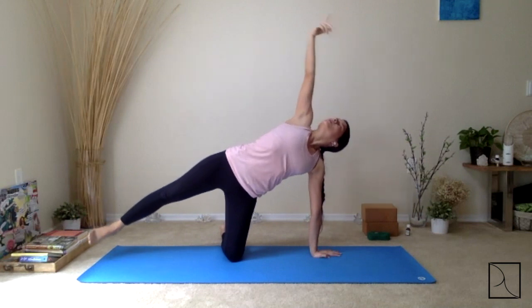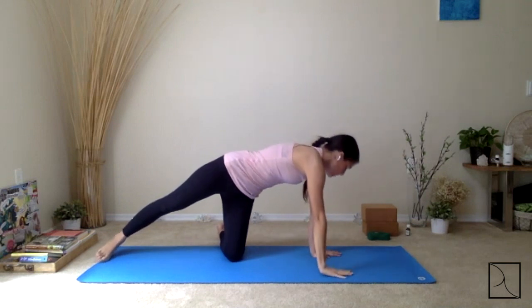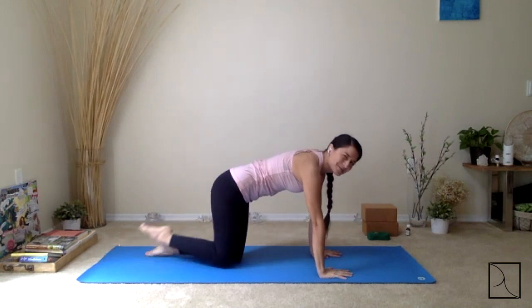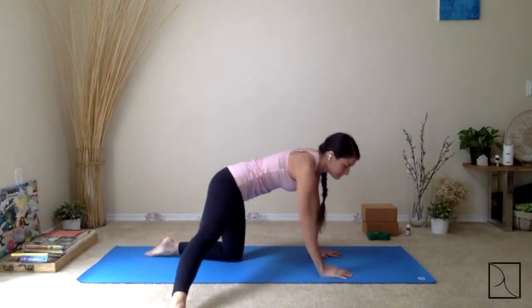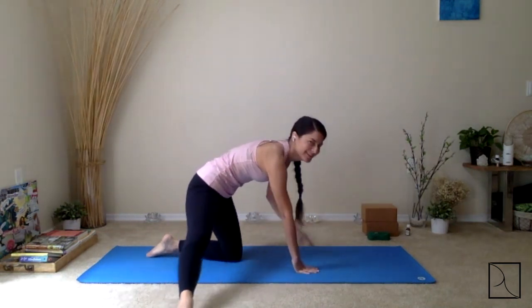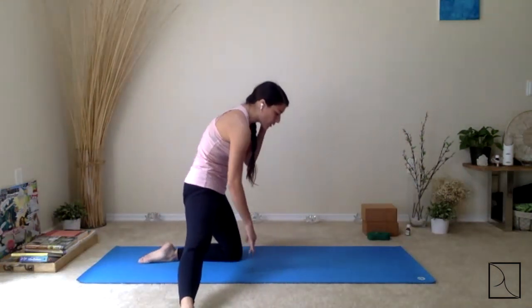Come back to center. Release that back foot. And release the right hand down. Bring that left foot in. Back into alignment. And we're going to bring the right foot all the way out to the side. Okay. When you're ready, you're going to walk your hands towards your hips. If you're extending this right leg and you feel it's a little much on the hamstrings, just bend.